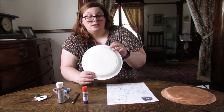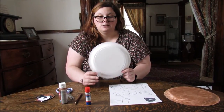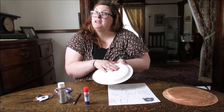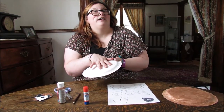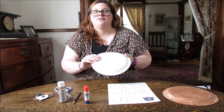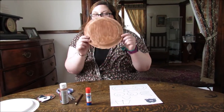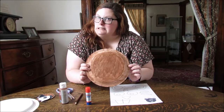We will first start by coloring in the plate. We're using the back of the plate, which is not shiny, and makes it a bit easier to glue things on and to color as well, because you don't want the paint just slipping off everywhere. I will paint that — and oh look, we already have a finished one, because paint does take a bit of time to dry and we don't want to make a mess.